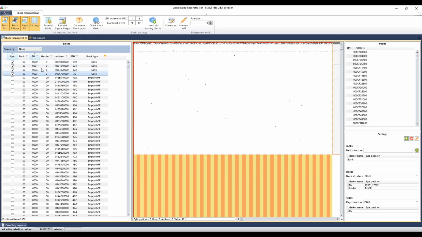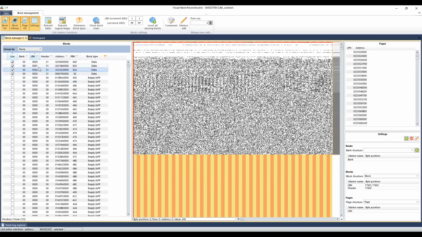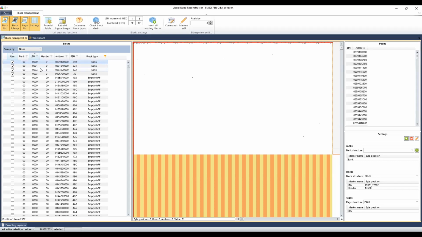This is our very first version. There might be some bugs, so we'll appreciate it if you report them, and we'll try to fix them real quick. We are also slightly improving the interface, so I hope in the nearest weeks we will release a patch. There will not be news, I guess, but all of you will get a notification in the software that you can update the current version of Visual NAND Reconstructor, basically patch it. There are no bugs, but we just want to improve the convenience, let's say, and add several more features here.